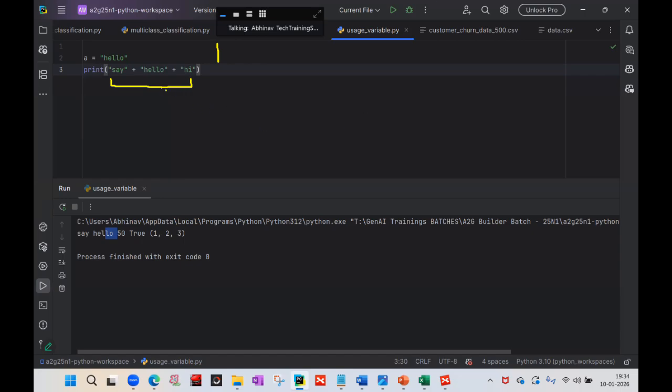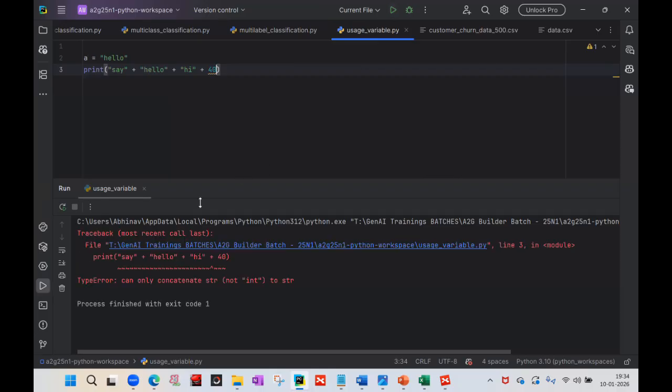So this has to be string. So if you run this, it will run fine. There will not be any space. But instead of string, if you give any other data type, let's say 40, it will throw an error. It will tell that 40 is not of string type, it is of integer type. So you cannot use any other data type instead of string.